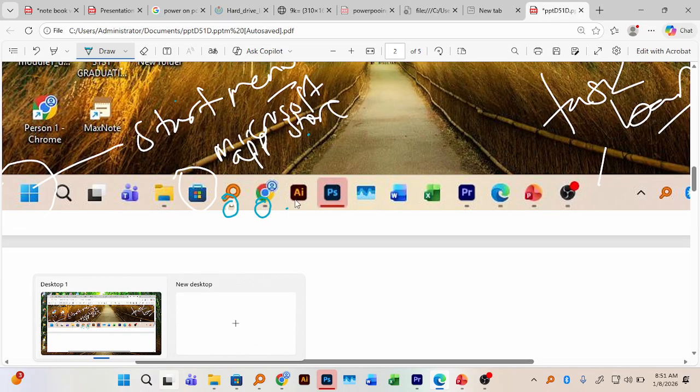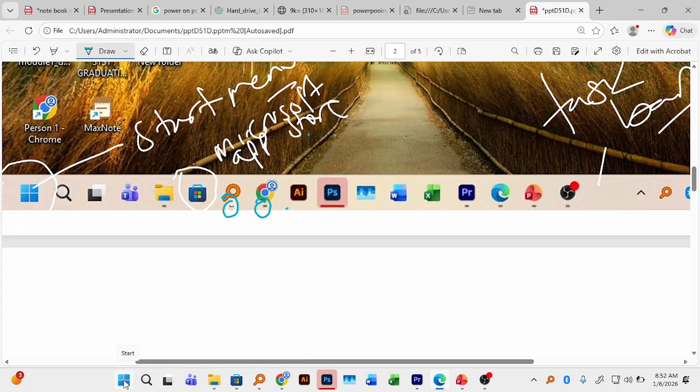Whenever I see an app on my taskbar that has this gray highlight, it means the app is open, but it's not being used at the moment. It's minimized. Whenever I see an app that's just on the taskbar, with no highlight, it means I pinned it onto the taskbar for easy access. It's not open at the time, but I just pinned it there.